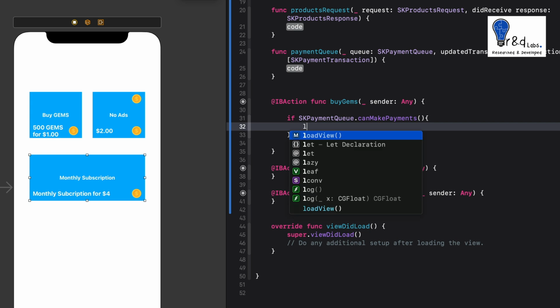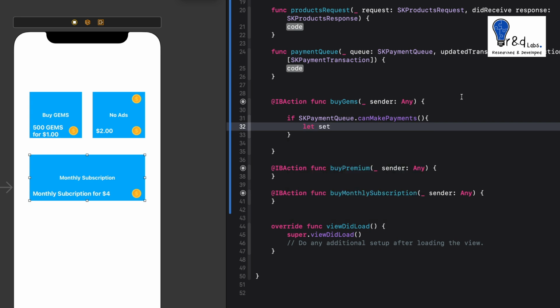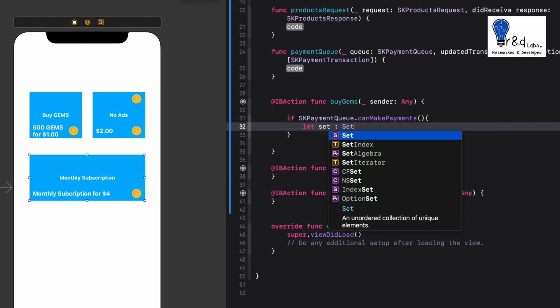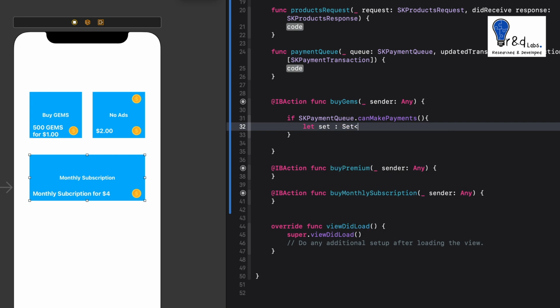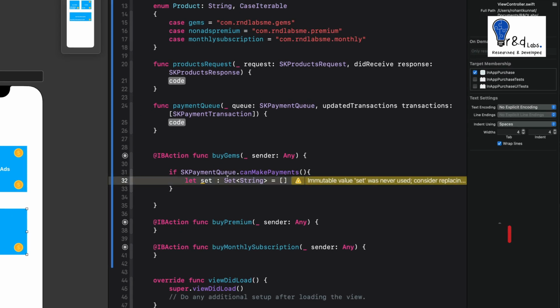So if the person who's trying to use the app can make payments, then only go ahead and allow them to purchase this. Let's say let set, and it's a set over here, which is of type string. And is equal to, we have to get the value of this.